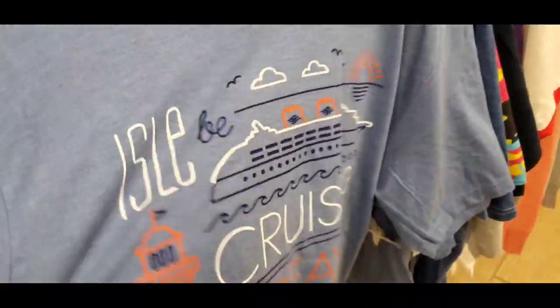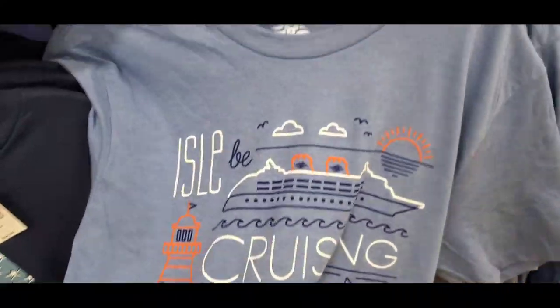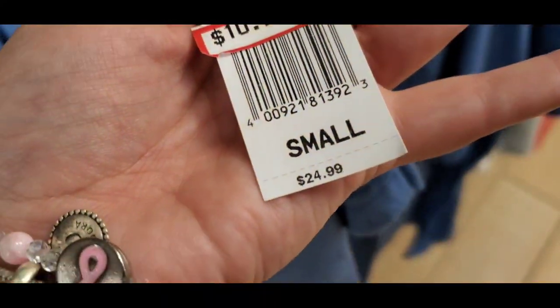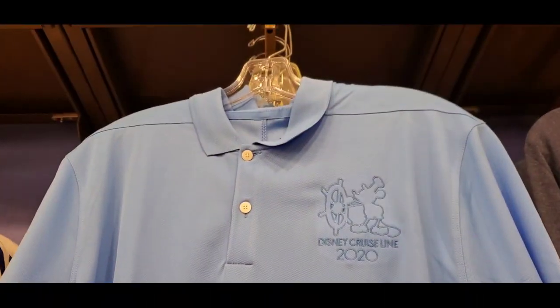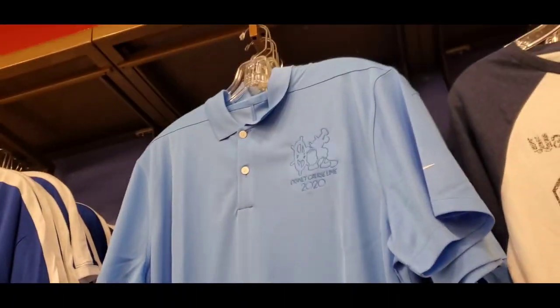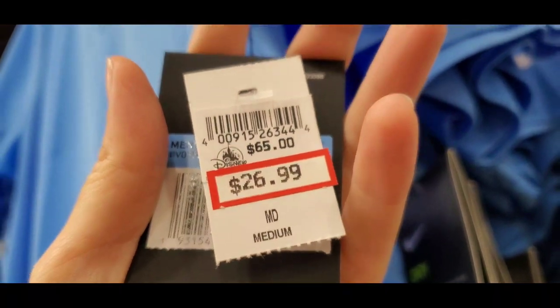I'm kind of hesitant about the 2020 t-shirts, about picking anything up — I don't know if any of you guys want it, but I want to show it because they are super cute. And the good deal — $10.99, was $24.99. I probably should pick up a couple of these only because this is a Nike dry-fit. What sizes do they have? Oh my gosh, do they have a big size — large? Oh yeah! I'm going to grab a couple of these because Nike dry-fit — those are really expensive shirts in general, and I know a lot of you guys love that. So I'm going to pick up a few of these for sure.